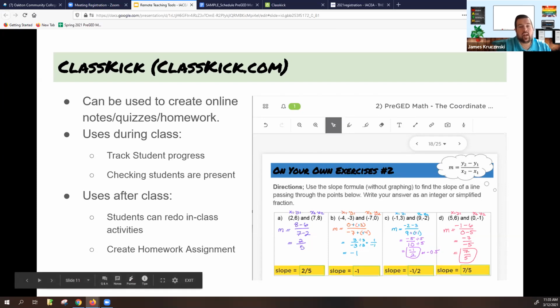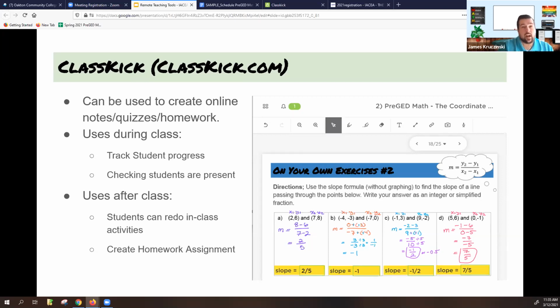Also, you can create homework assignments. I avoid doing homework assignments in quizzes, not in quizzes, in ClassKick, because there is a 20 assignment limit in the free version of ClassKick. There is a free version just like quizzes and a paid version. I use the free version of ClassKick for my GED classes, and it does all the features. The one thing it doesn't do is you only have 20 assignments. That's the limit. But once you reach that 20, you can actually delete and get more assignments.